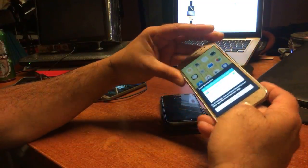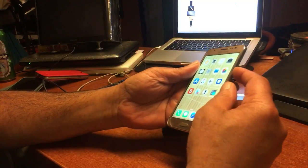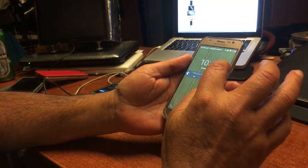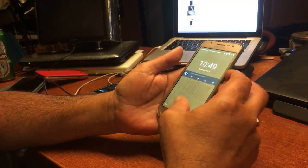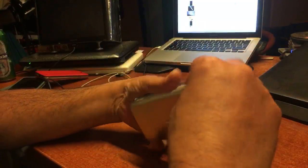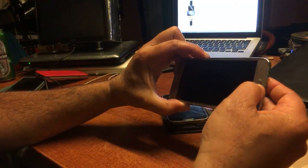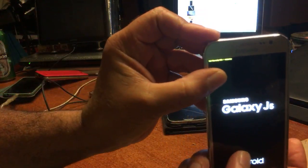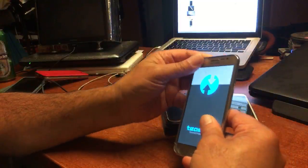So what we're gonna do, we're just gonna reboot it. Let's reboot. I must unlock the screen first. Okay, sometimes this is the easier way. And we're gonna put it into recovery mode. Saying recovery, we're going into recovery. And there we are.